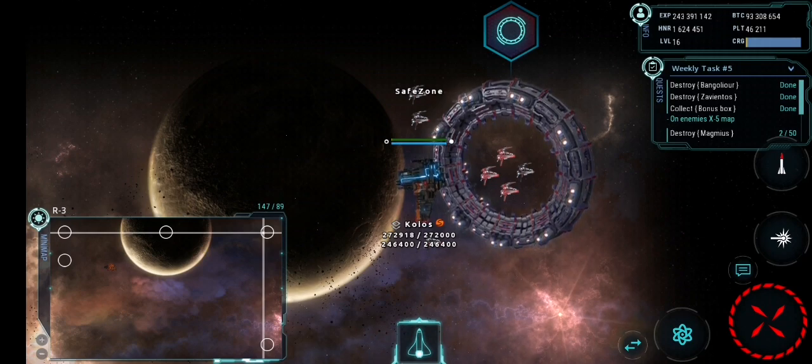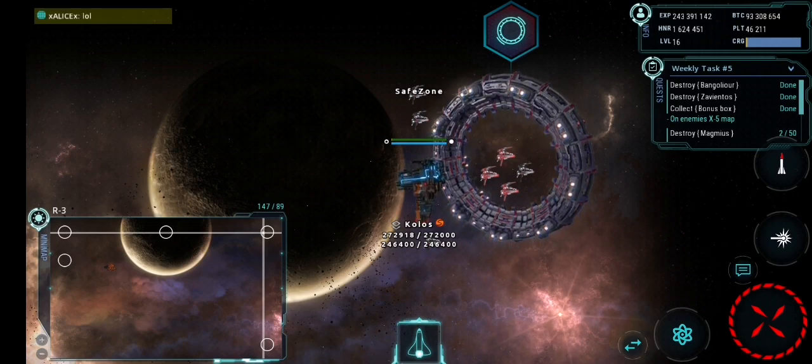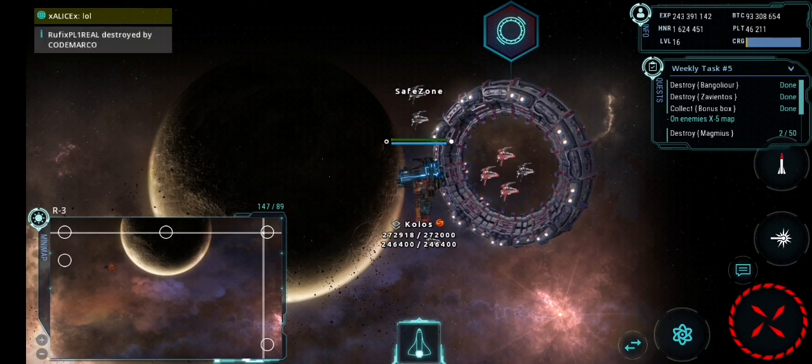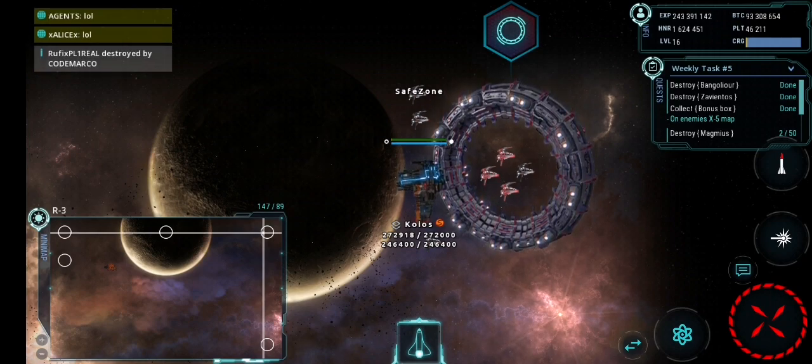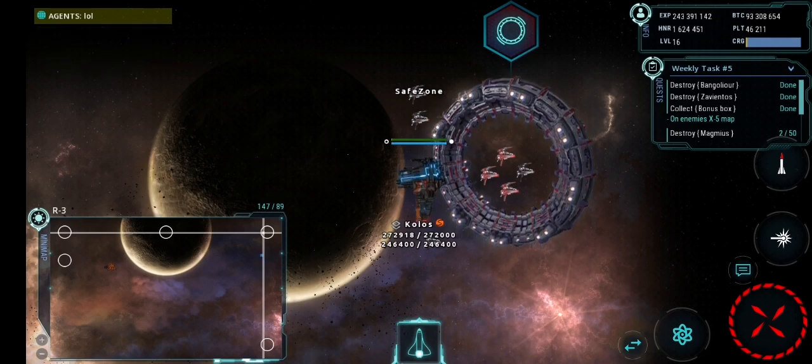Well, you can download this game from Google Play Store, or for PC you can just type it on Google and download from there. It's a pretty nice game, especially on phone. It's pretty nice to play.